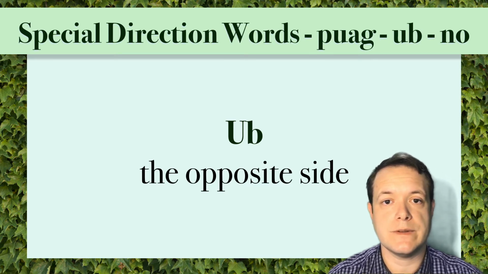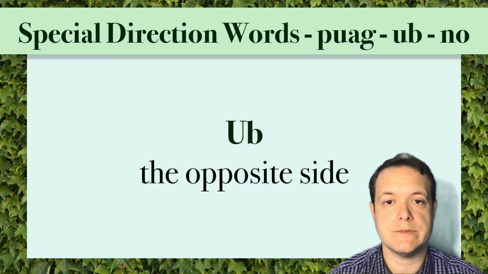Now, if you're familiar with direction words already, perhaps you're thinking, well, there's already a word for that. And that's true that there is, but this word is used always in connection with other direction words. And therefore, it helps clarify or get an even clearer picture of where something is located. The other direction word that means the opposite of us is the, T-I-M. And sometimes the word o is even used in connection with the, or used together in a sentence to paint an even clearer picture of how something is opposite.